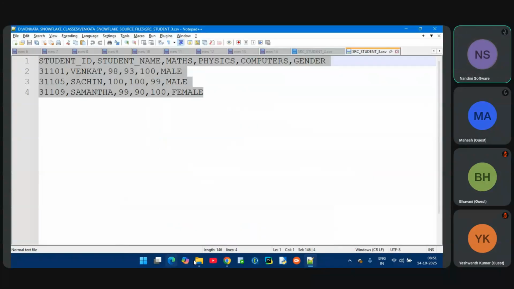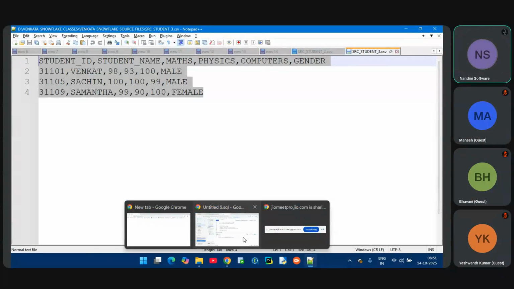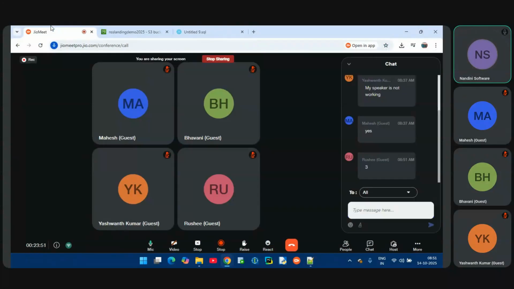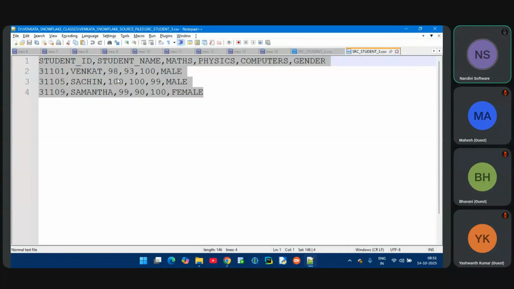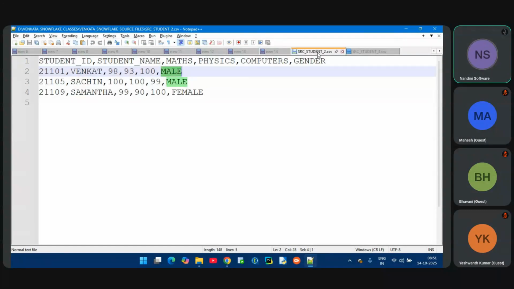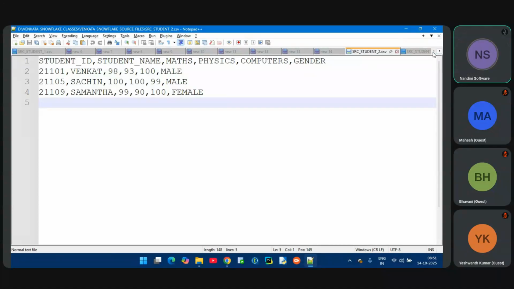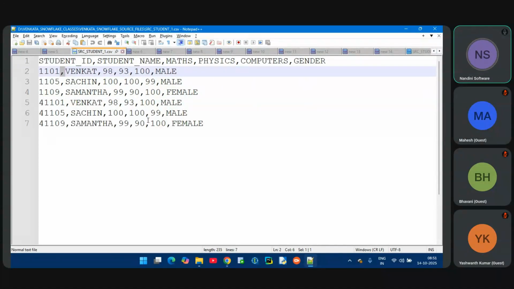It is having 3 records. This is also 3 records. 3 plus 3, 6 records. Now the first file: 6 plus 6, 12 records.